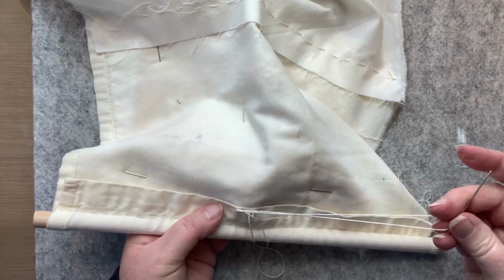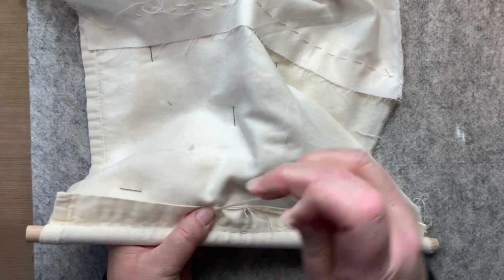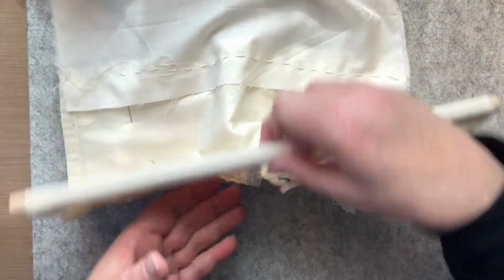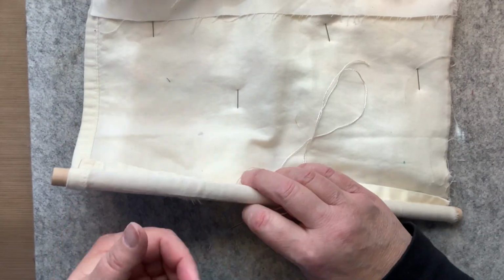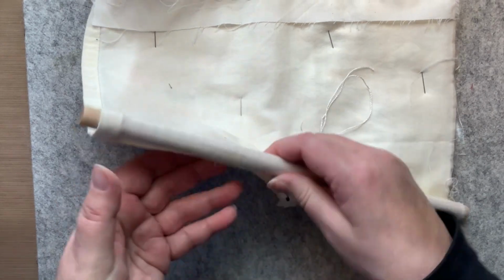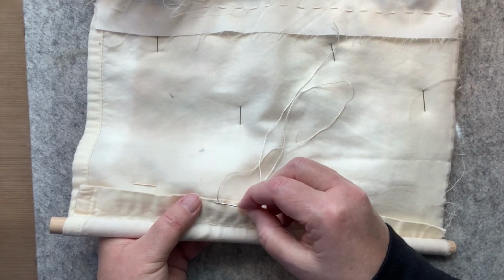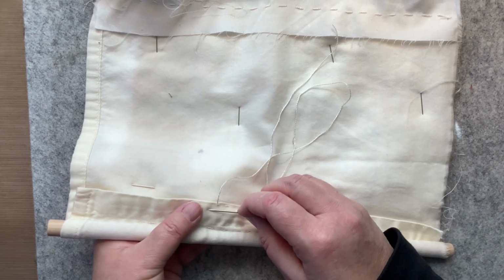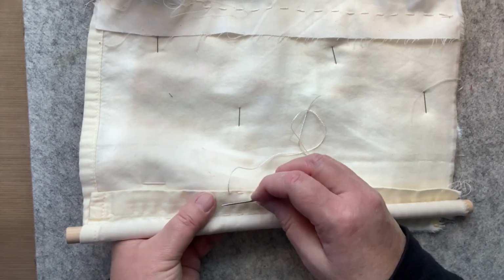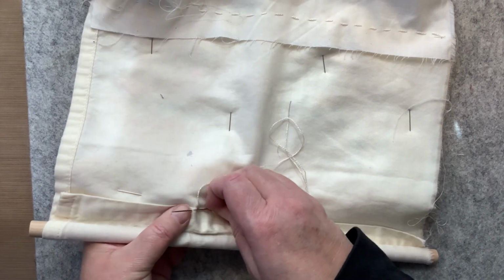And I'm sewing the block on now is what I'm doing. So I'm going to try not to go all the way through to where you can see it. I actually should have started at this end and gone right across. But what I'm doing is I can feel with my fingers, right? Because I have my fingers here. I can feel if I'm going through. And if I do a little bit, that's fine. I just don't want it to be super obvious. But yeah, I'm just sewing that down. And now I have to remember too that this piece right here is also not straight. So I'm kind of looking here, making sure I'm grabbing. Let me kind of move down here.